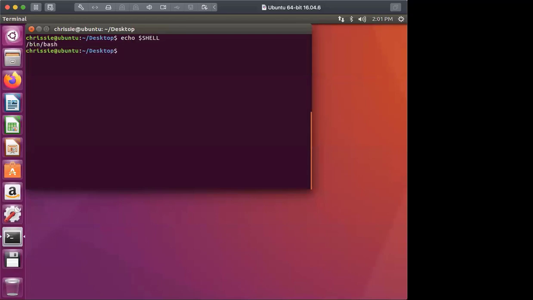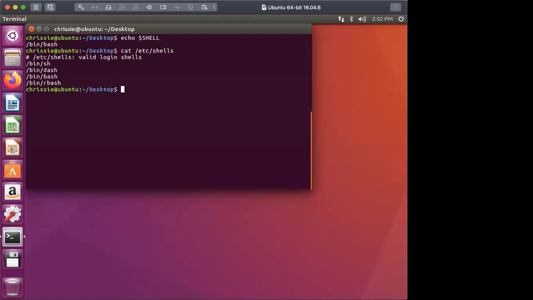Look at that, I'm bash, right on. What we're going to look at is how to change the shell that you're working with. In order to do that, let's head on over to cat. First, let's see all the shells on my system, so let's see what we could change it to.